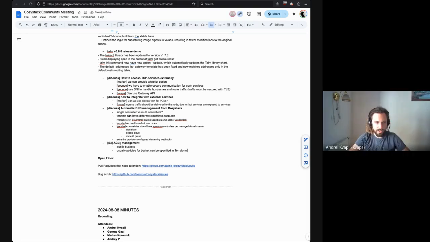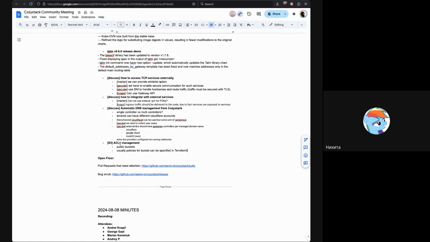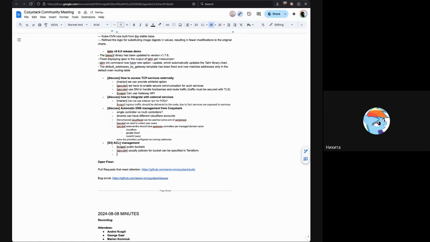Got it. And from my side, I used mostly Terraform for managing S3 buckets, but those buckets were not created or destroyed very often. It was maybe a one-time creation, and during the creation, the ACLs were specified and never touched again, I think.